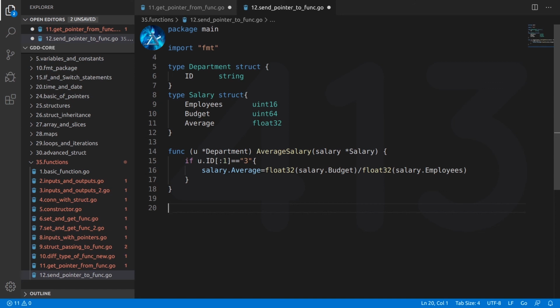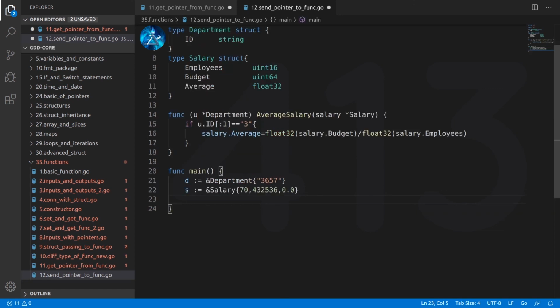Let's now see how we can execute this inside of our main function. First, we will create two new objects, D and S. At this point, the value of our attribute average inside of our salary object is 0.